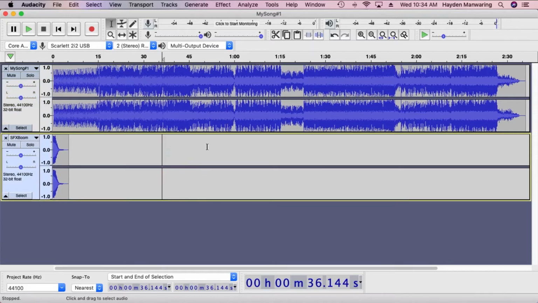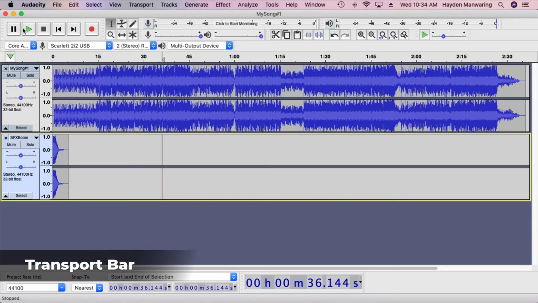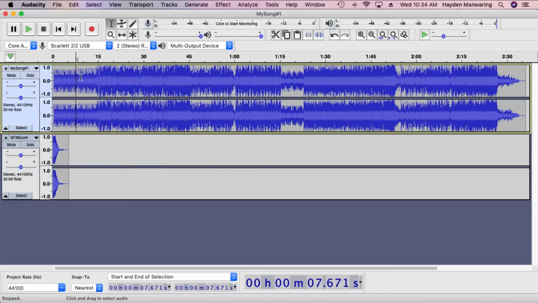Okay, so we're just going to show you around Audacity. We're just going to start in the top left-hand corner and go through all these tools, and I'm going to kind of skim through some of the ones that aren't really necessary for you as a dancer, making a simple mix. So the transport bar, this is obviously a pretty helpful tool. Play, stop, pause, this is how you navigate. I'll just show you how this works real quick.